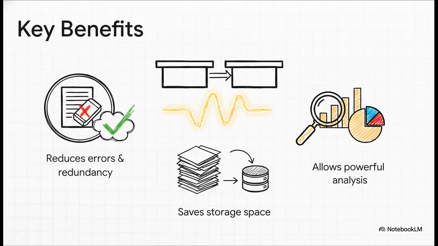So what's the real takeaway here? Why bother? Because structuring your data like this isn't just about being neat and tidy. It crushes errors, it saves space. But most importantly, it unlocks the power to ask your data interesting questions like, hey, how much did I actually spend on food last month? That's the real power. That's when you know you've turned random data into powerful information.